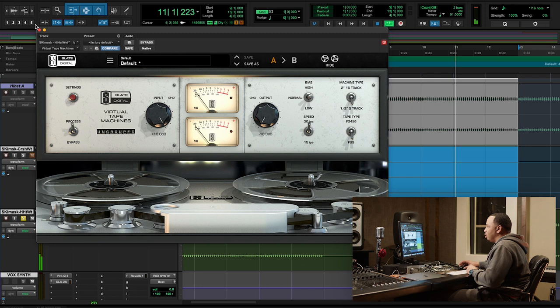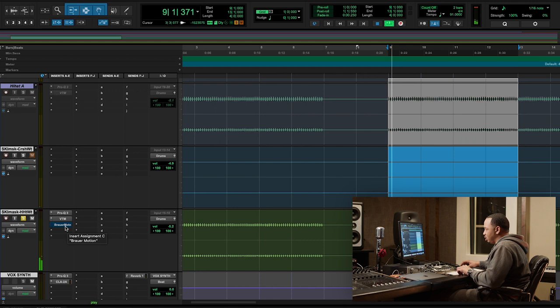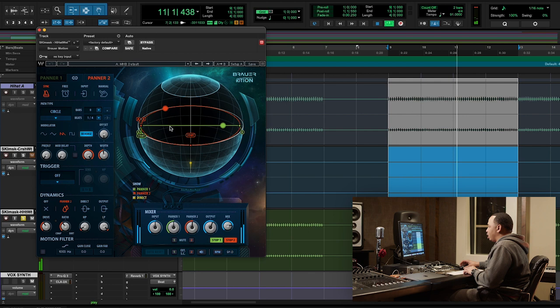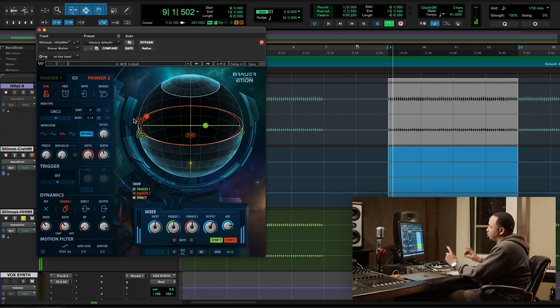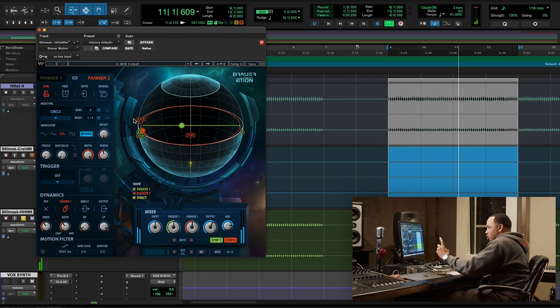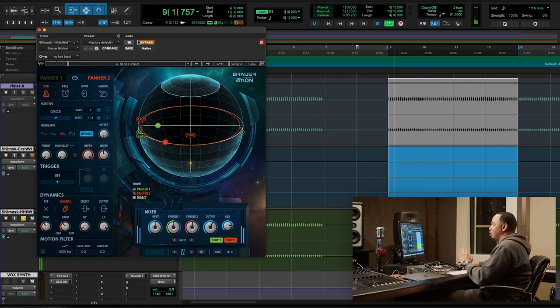And where the excitement and the bounce come from on this hi-hat is I chose this plugin, the Briar Motion. So what you got is the hi-hat is actually panning, but there's also some three-dimensional things going on to where it makes it feel like the hi-hat is going around in a circle. So instead of the hi-hat just being straight up and down the middle as a mono sound, it's starting to add some stereo imaging to it.